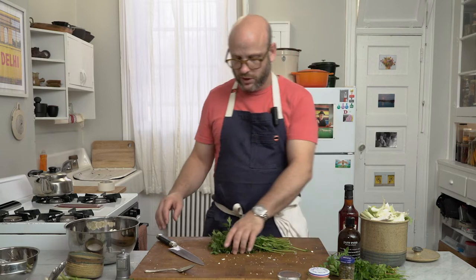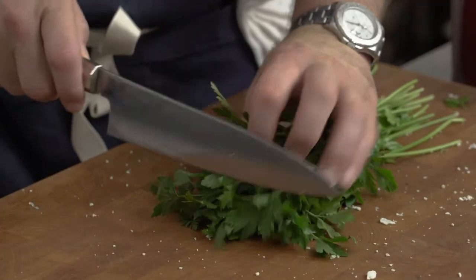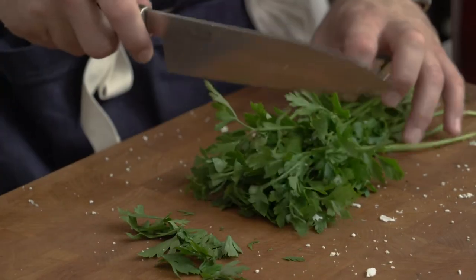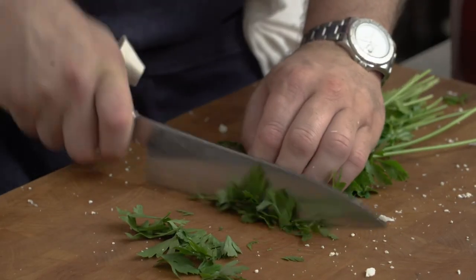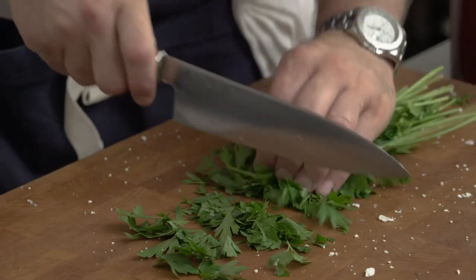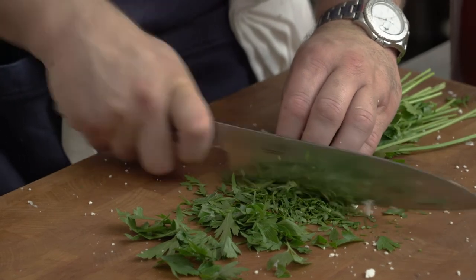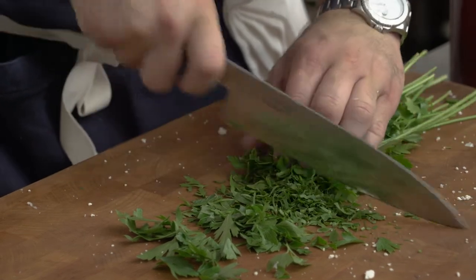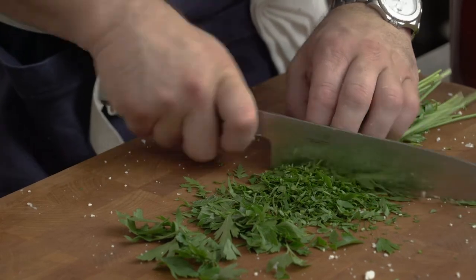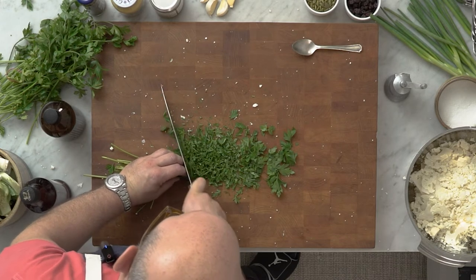So in this case, we're gonna cut the top of the parsley off to make some big leaves in our salad, just like this. We just cut it right off. And then where there are fewer stems, we'll cut some thicker slices of parsley. And as we get into the area where there's a lot of stem, I'm just gonna cut it really thinly so I get the parsley, but the stems are really thinly cut so I don't get any big chunks of stem.